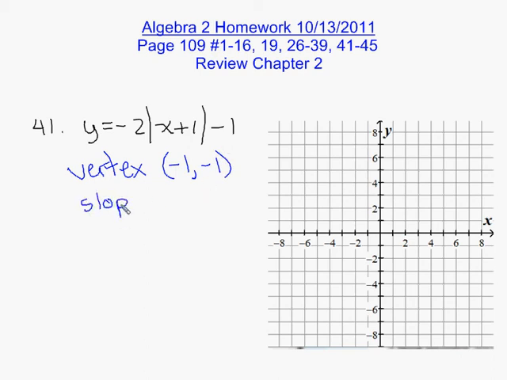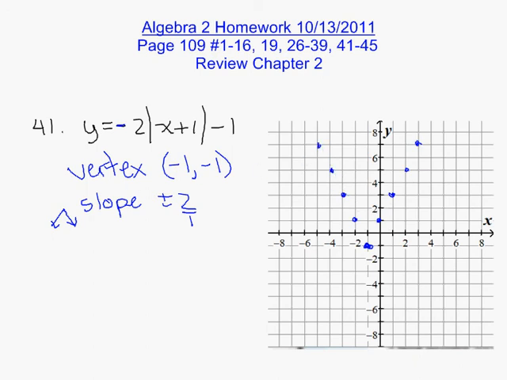And the slope is going to be positive and negative 2, but this one, because of this negative, that's going to open downward. So you need to make sure that you flip it if there's a negative there. Okay, let's start here. Negative 1, that's this point right here. The slope is 2, meaning 2 over 1. So up 2 over 1, up 2 over 1, up 2 over 1. And the other direction as well.